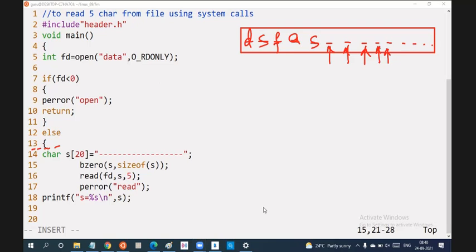So one additional point I need to tell you: when using the system call to read the data from the file and store it into our local variable, make sure that the local array is zeroed.